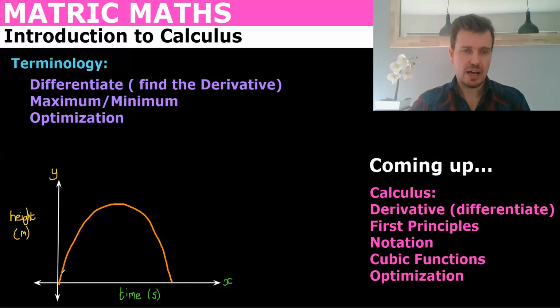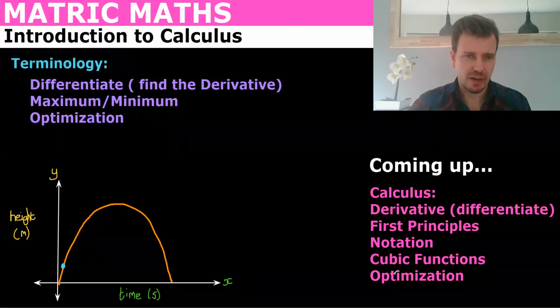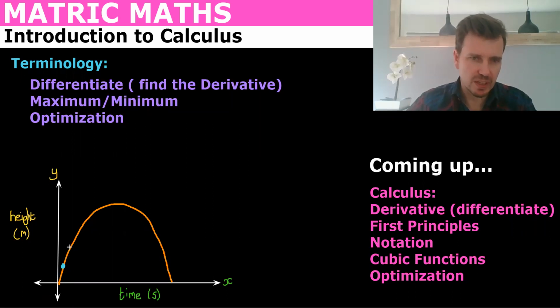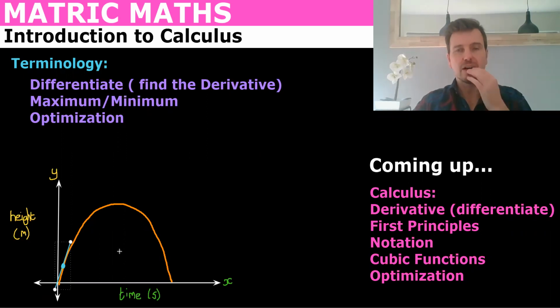So this orange is changing all the time, okay? When it leaves the hand, at the beginning, it's going quite fast. If I was to look at a point at the beginning, and I'll make a point there, we could actually draw a tangent and figure out the slope. Now the slope is important in calculus because our slope tells us the change in y over the change in x. Remember, from our straight line, slope is change in y over change in x, and that's what calculus is.